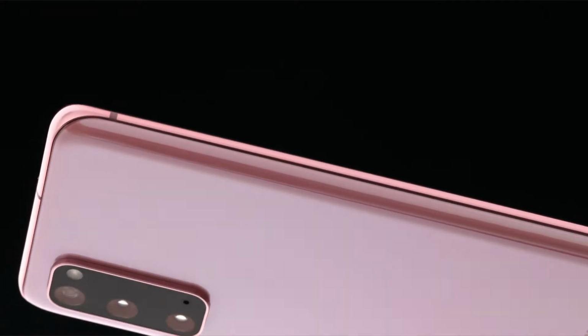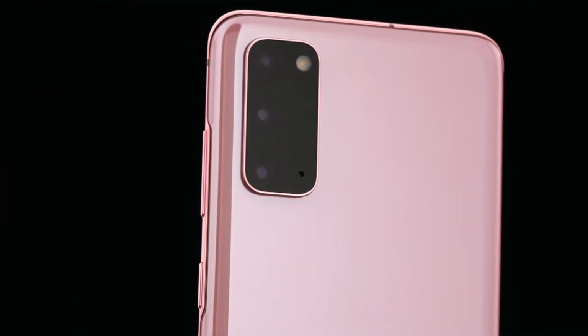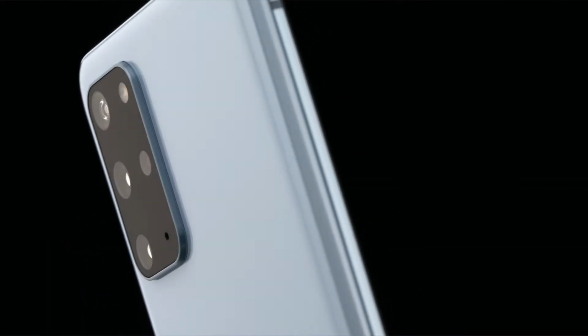It's a great design. It looks very clean. Very Samsung-esque, curved glass front and back. Very clean design. The one notable thing here is that we no longer have a headphone jack, but on the bright side, we don't have a dedicated Bixby button anymore either, so that's very good. Unfortunately, no wireless headphones either.